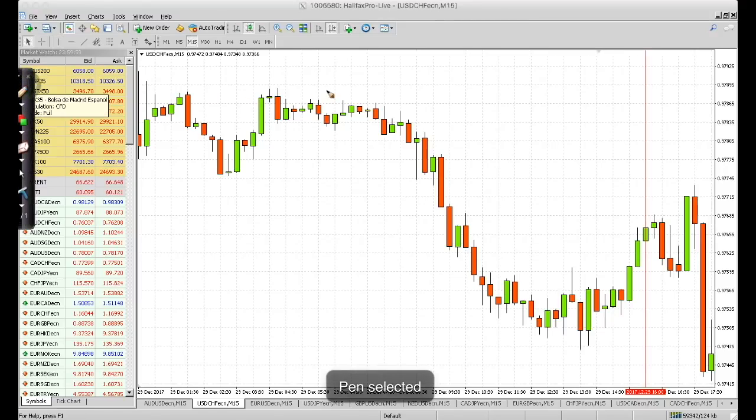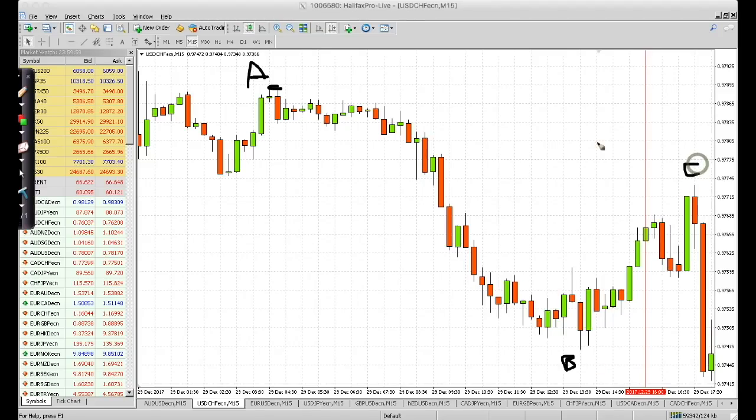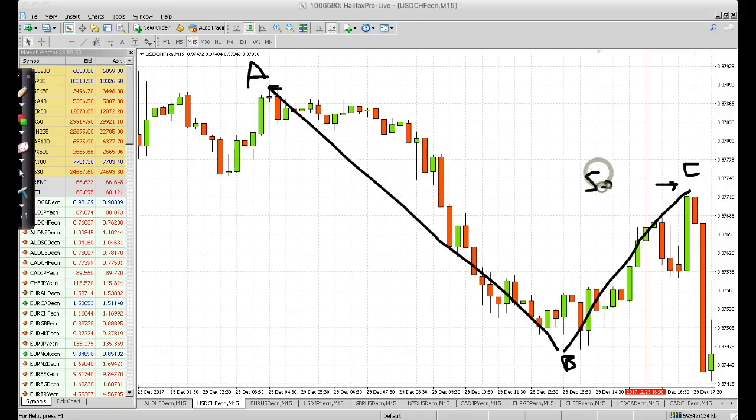So can you spot an ABC pattern? So again, where is A? A is always the start of the impulse. So this could be your A. Okay, that's your B. Okay, and where's your C? Your C would be there, right? So A, B, C. Okay, so would you be confident to sell here? Would you be confident that it has reached the end of the correction and is going to collapse?